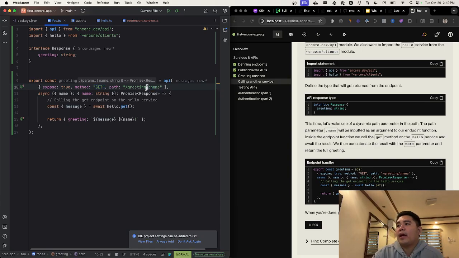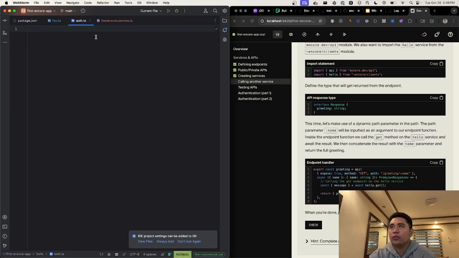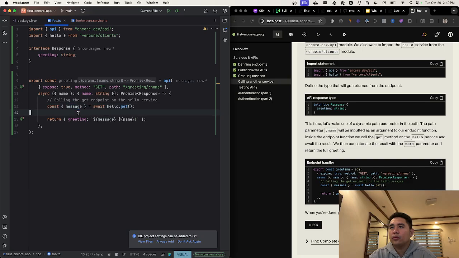The name that we pass, we just get hello.get, which is this one, hello Encore. It will return this to the greeting function in the foo service, and then we get the message and return the message and the new name. So this will be hello Encore, and then the name that we pass on the greeting.